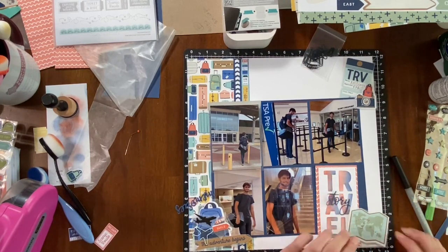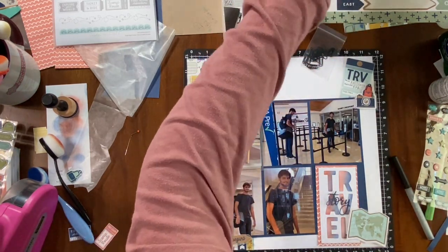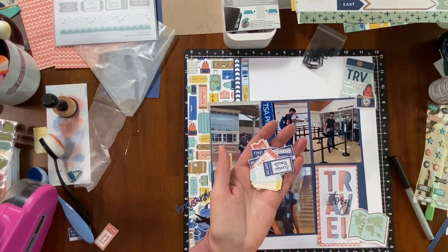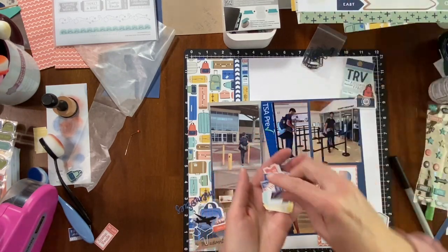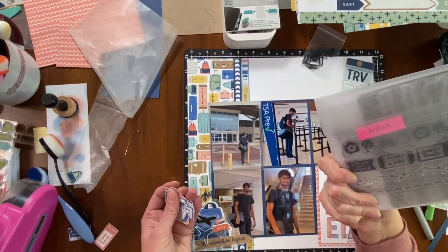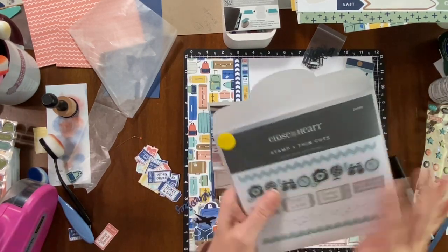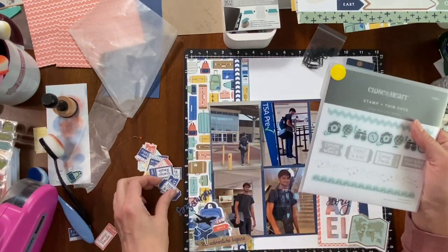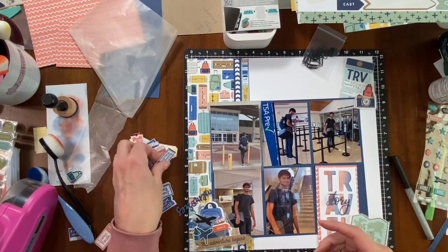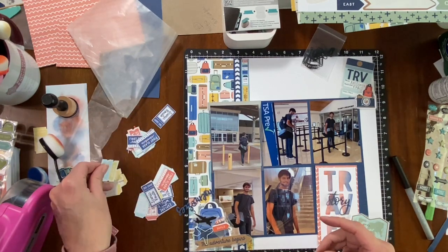I have all the colors. You just want to kind of have the colors in each cluster. Now I also, from making a previous layout, have all these little tickets that I had stamped and fussy cut out, and they're from the stamp set that matches. I did fussy cut, because it has thin cuts, but thin cuts aren't for the tickets, unfortunately. So I have them in the sapphire, the papaya, the glacier, and the yellow. I'm not really focusing on yellow, so I don't think I want the yellow in here.